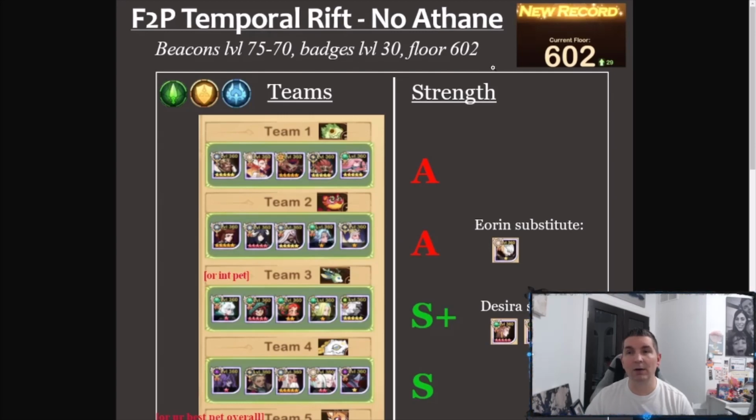And right there, guys, they're on floor 602. So I'm just a little bit behind. I think if I pushed, and again, this is free to play, guys, so my beacon levels are far higher than this. But I feel like with my build out, if I did push a little bit more this week, which I haven't done any as of yet, I can definitely push to 602, if not a little bit past 602.